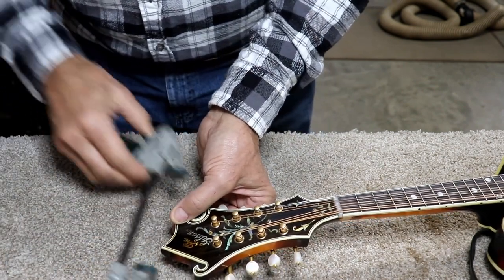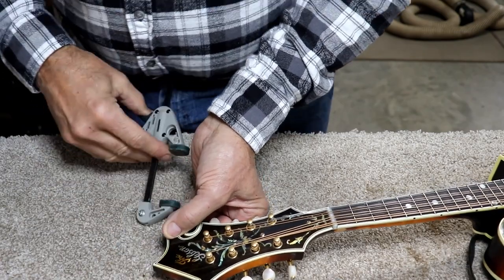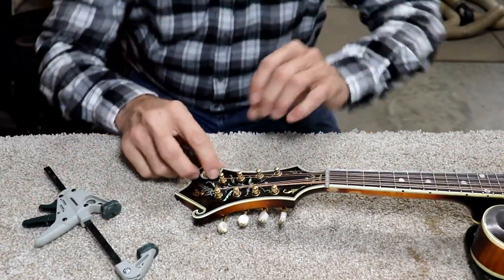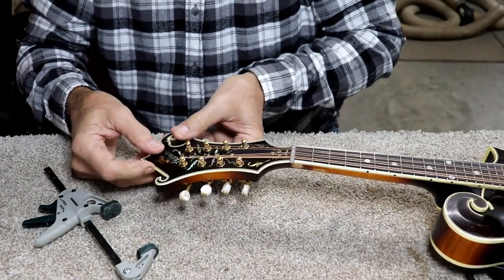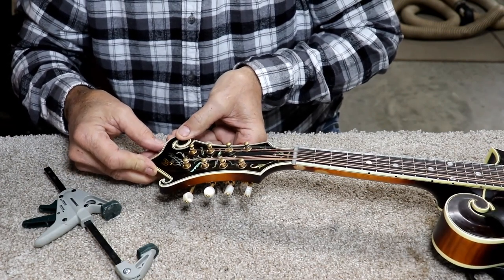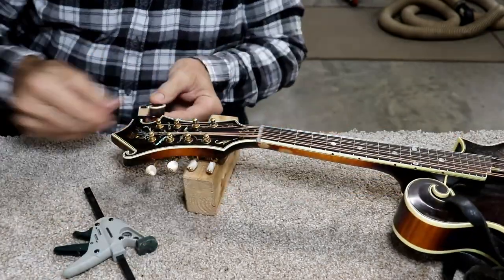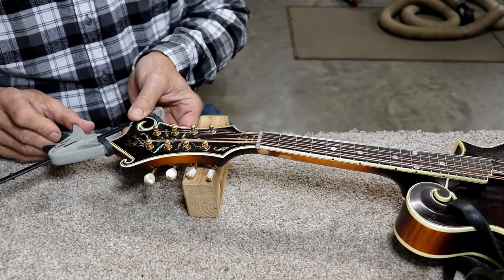If I can't do it dry, I sure can't do it wet. That's a good lesson for most new luthiers. If you can't clamp it up dry, you'll never be able to clamp it up wet. And just because you can clamp it up dry doesn't mean you can clamp it up wet. Wet is slick as snot on a doorknob. Yeah, if I had six hands, it'd be a piece of cake. All right, that ain't gonna work.